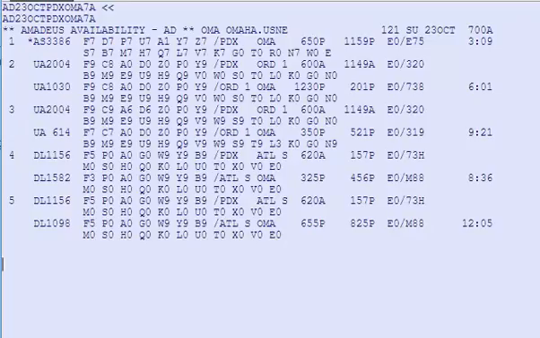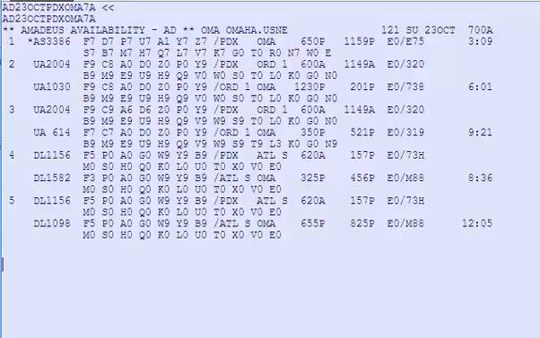PDX and OMA, for those who don't know, are city codes in the United States. You can pick any city codes, it doesn't make any difference. 7A stands for AM, P stands for PM. So hit enter. Now you see that my flight availability is around 7 in the morning or so, as per the availability.